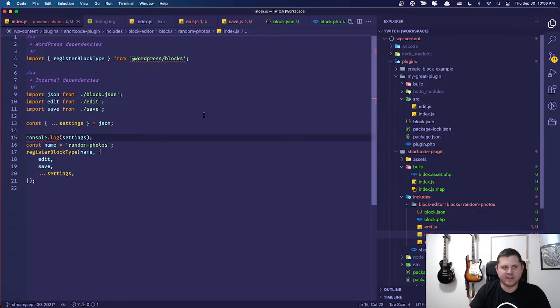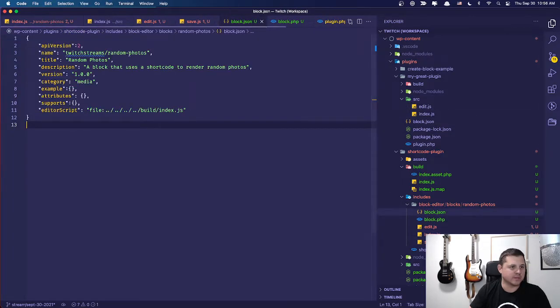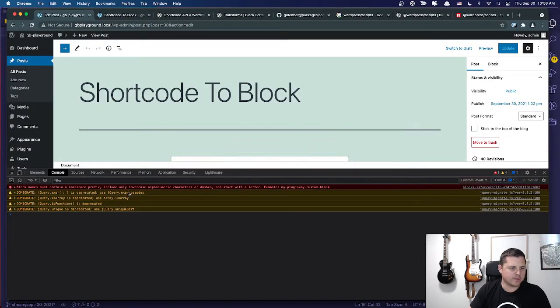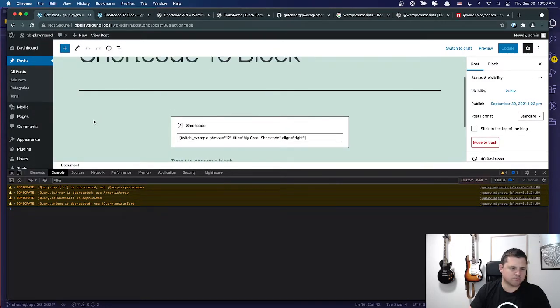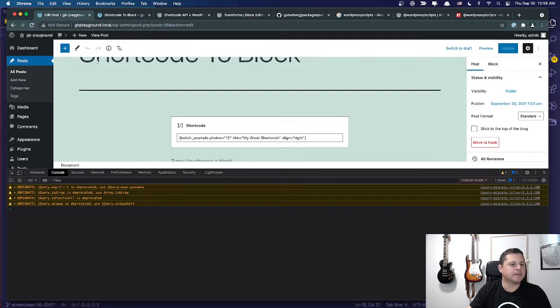One sec. That is an error because your name needs to have a namespace, basically, a prefix. You need to have a prefix in your name. Huh, that didn't do anything there. Let's see.